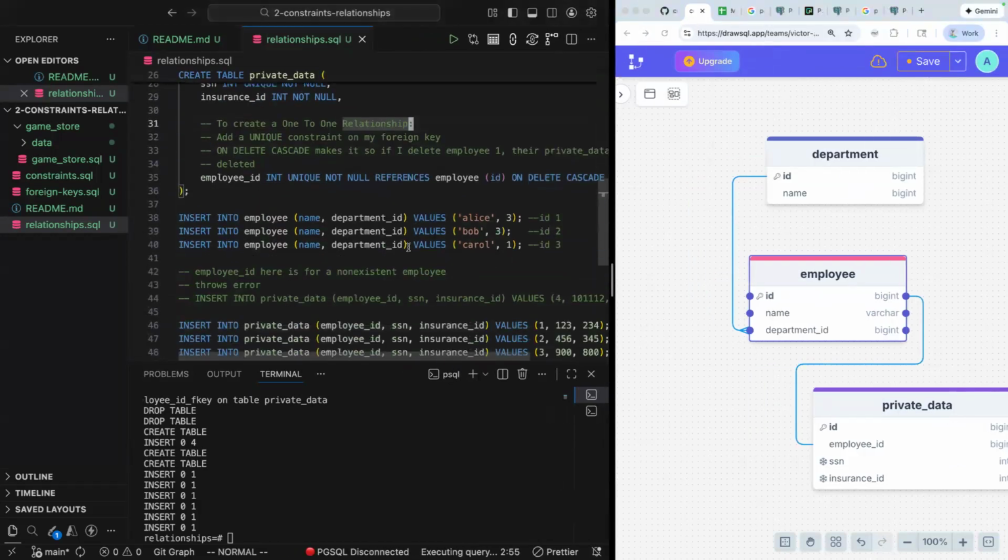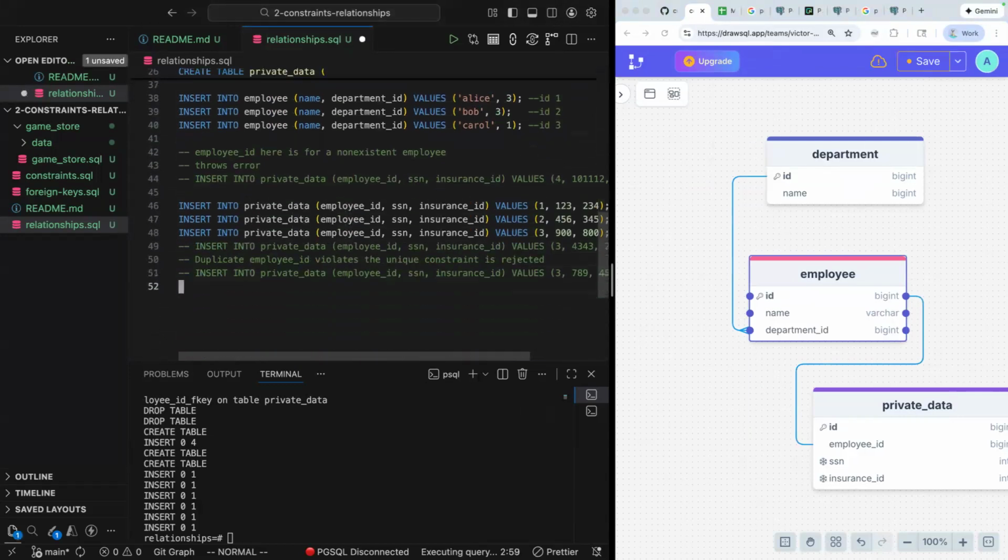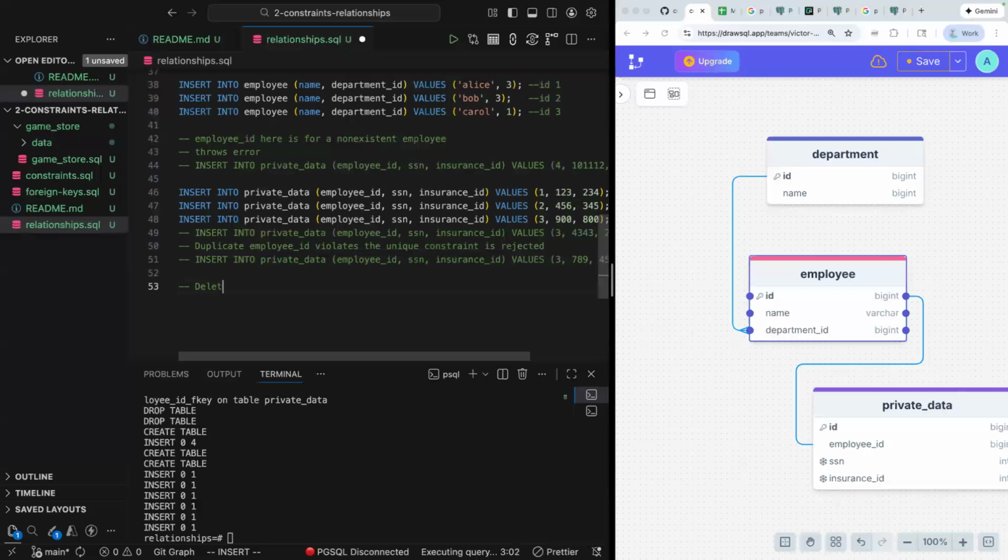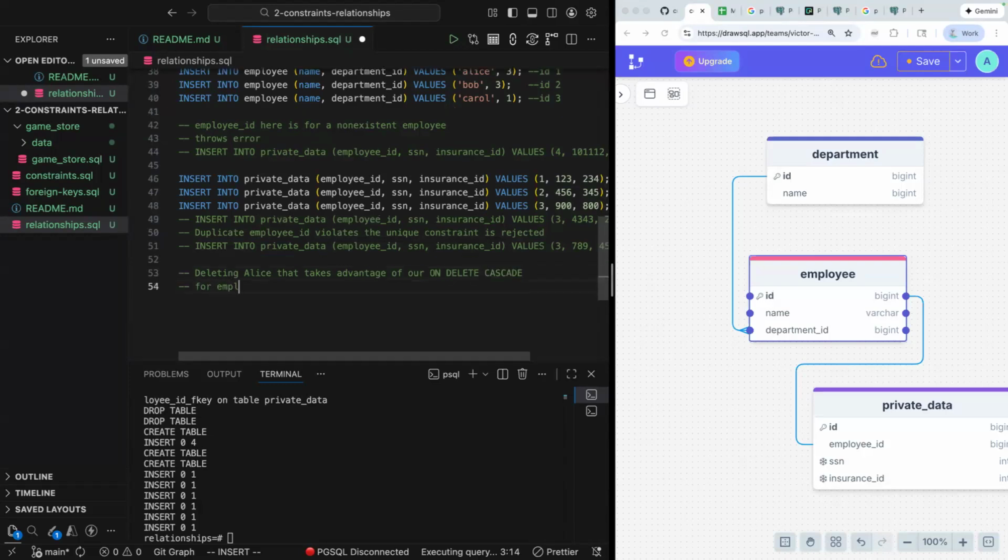And in fact, let's give an example of deleting Alice, that takes advantage of our on delete Cascade for employee, for private data.employee ID.